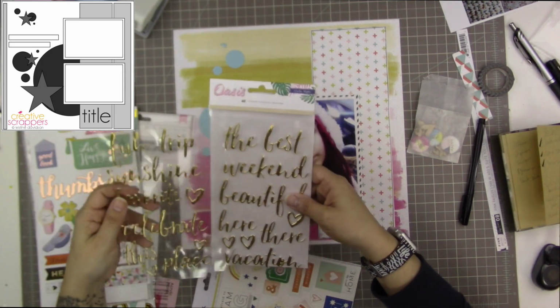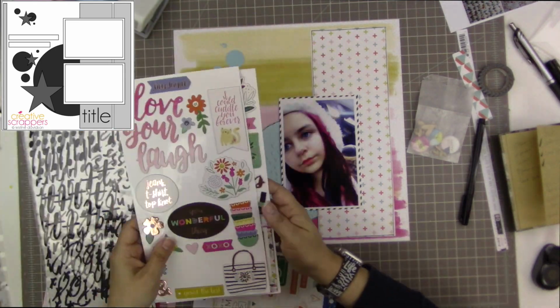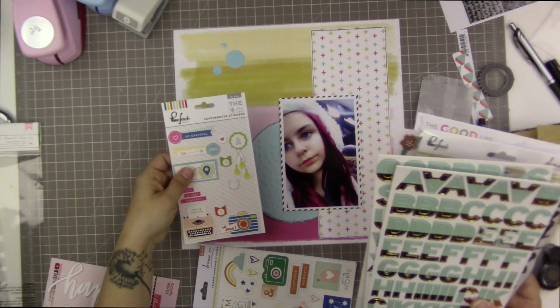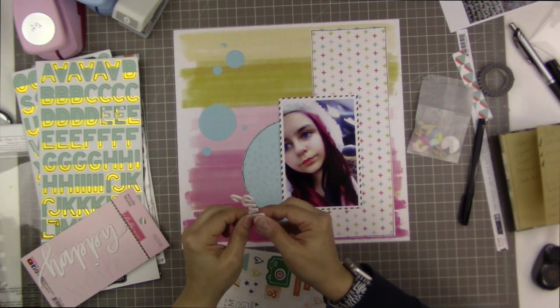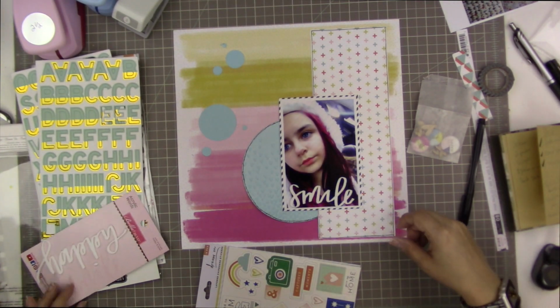And then that Plus patterned paper is from Pink Fresh. It's from the Live More collection. And of course, that black and white striped paper that I matted the photo with is from Felicity Jane.